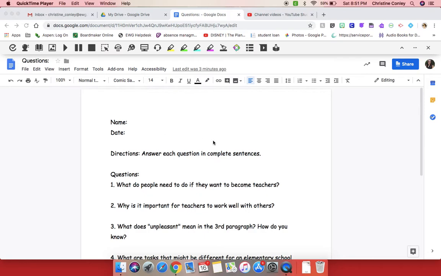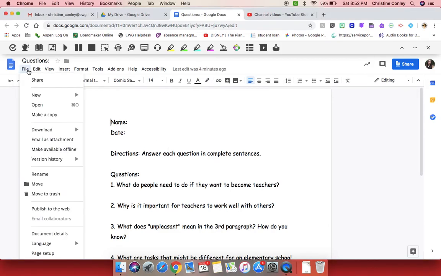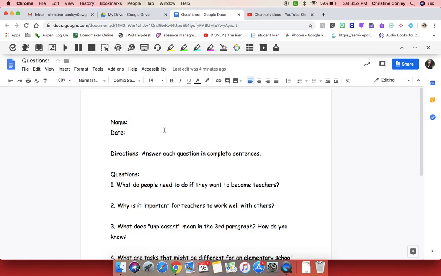So typically when we share a document, we can just input names and it shares right to them, goes into their Google Drive, and it's shared to them, or an email is sent. But we are then asking our students to make sure that they go into File and create a copy, which we all know most of our students are not going to remember to do, especially the students that have executive functioning challenges.